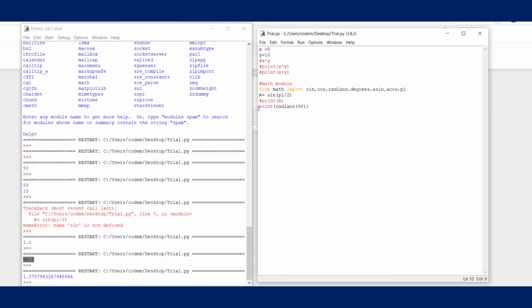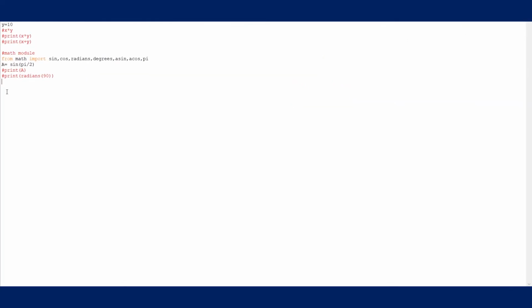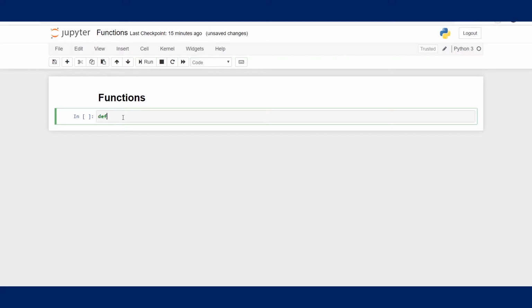Now let's look at how we go about writing our own function. We go about it by making a definition, by defining. To write a function, we begin with def, and we can say my first function.